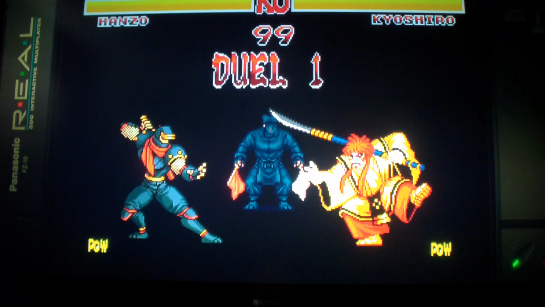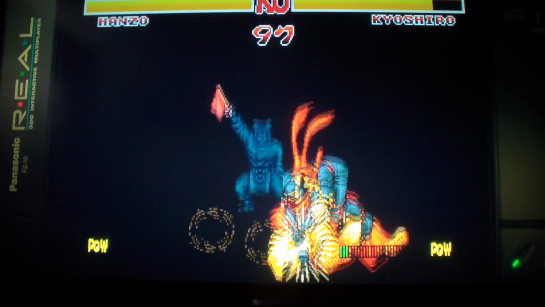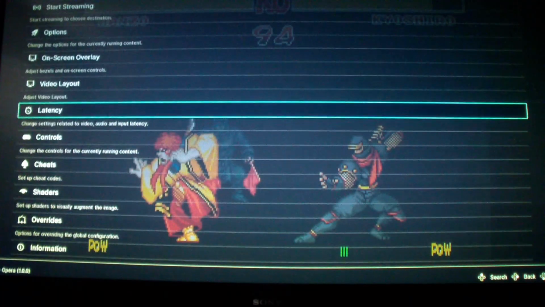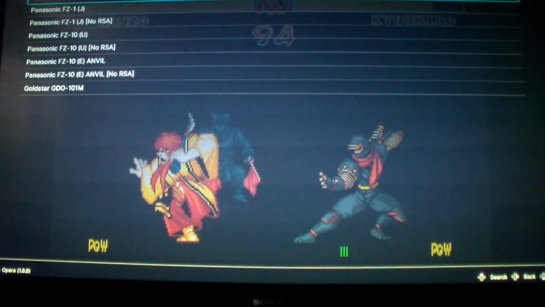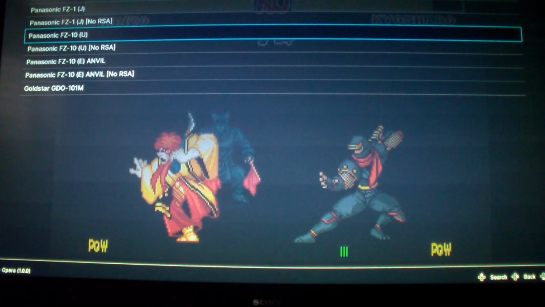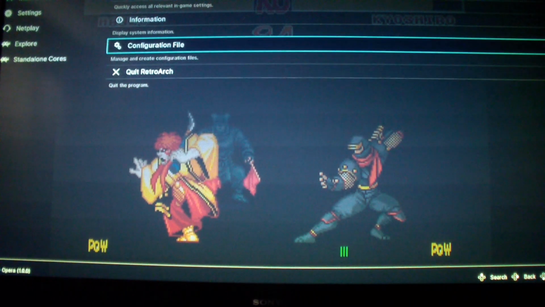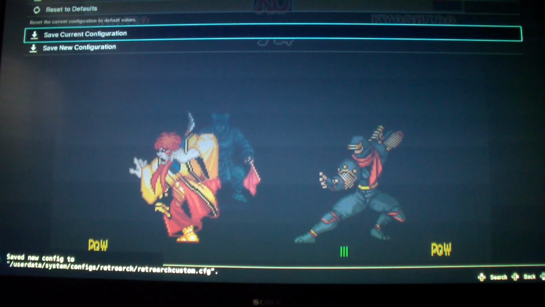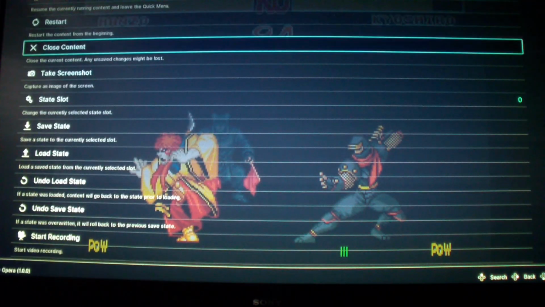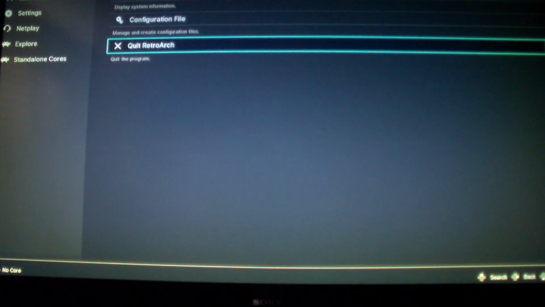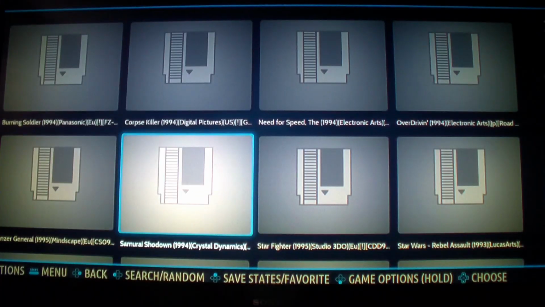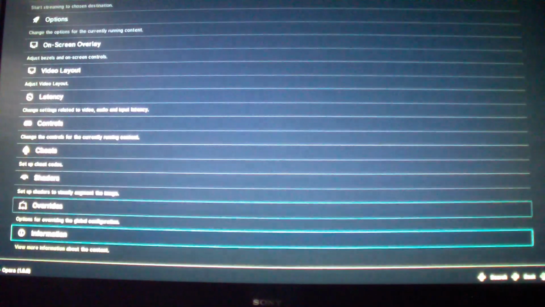Keep on it. No change. Okay, it did change the Gold Star.